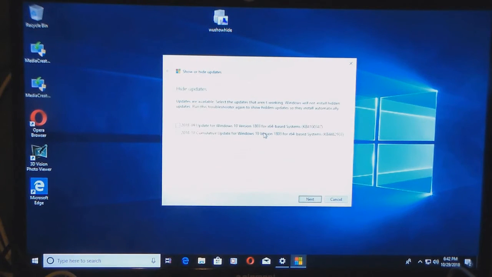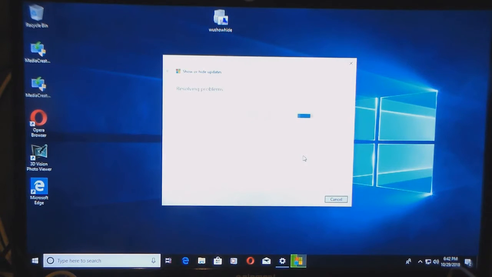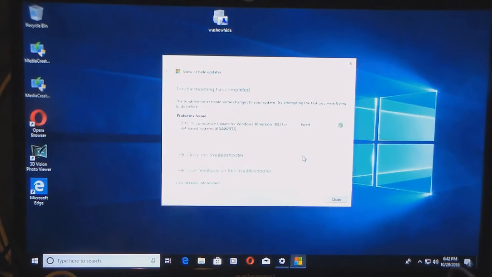I'm going to click hide update. You select it. You click next. And now it says resolving problems. So basically I just hit it and it fixed it.